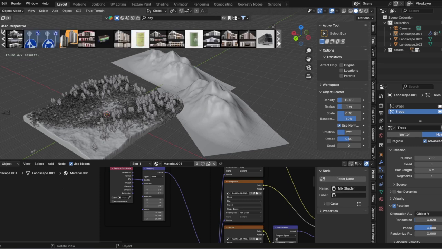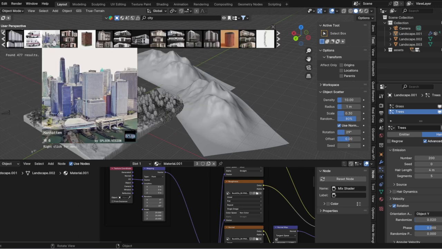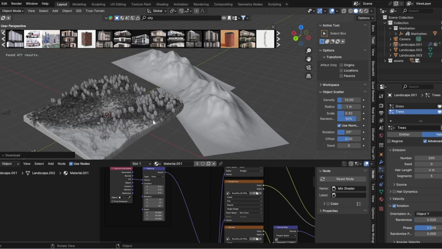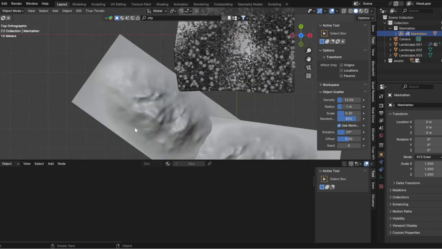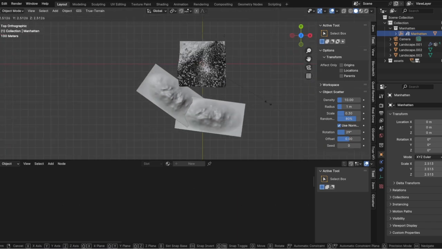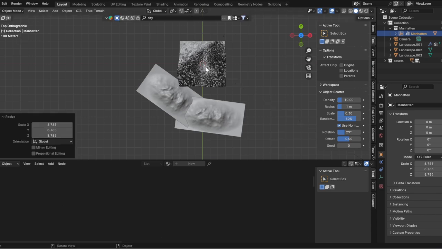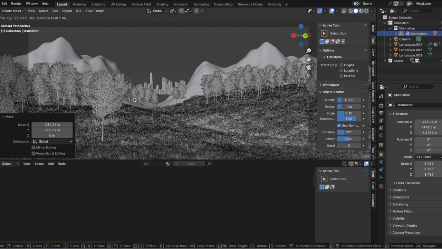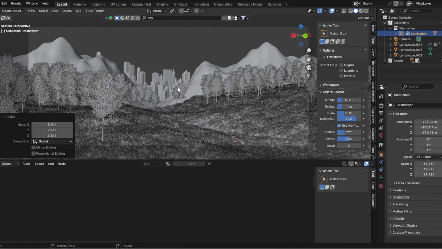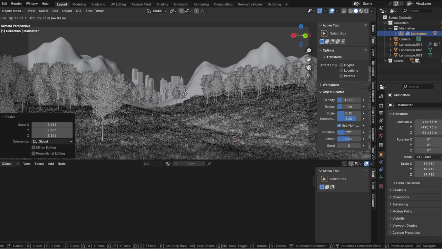It is somewhere around here. There it is. Throw that in. This is what's in the background of that picture that I rendered for the class. And then select this Manhattan. Scale it up. Bring it to the back. And then go back to your camera view, that way you can see everything. And then you just find where you would like to set it.